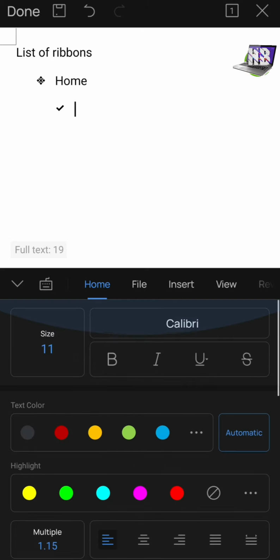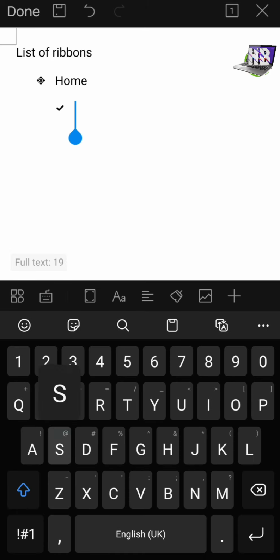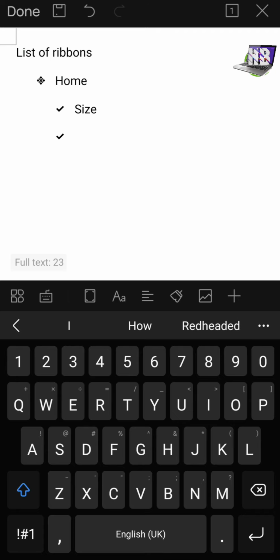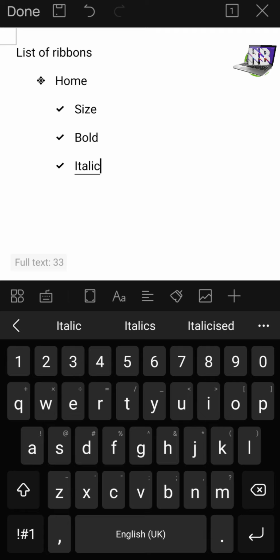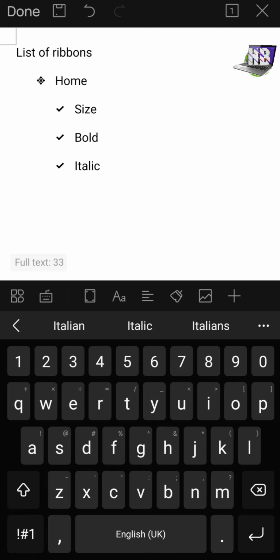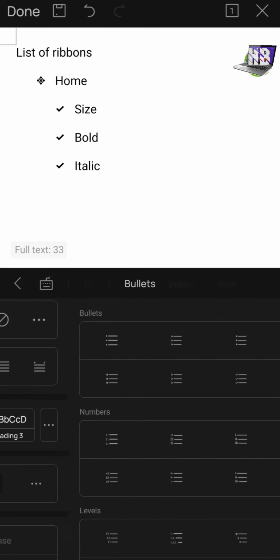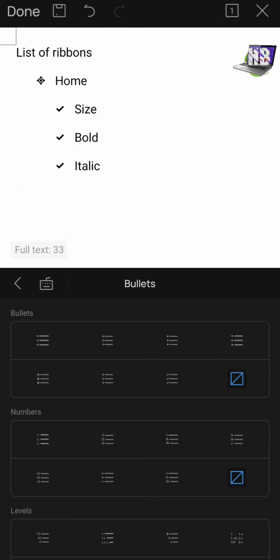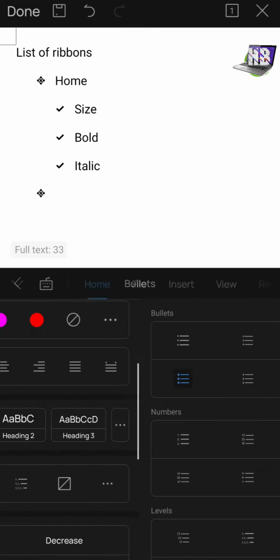Okay, and so here I'm going to type, let me just use size. Okay, so size, enter. It's going to continue my sub list. All right, size, bold, and then italic. Is that okay? And so I want to step away from my sub list and then continue with my main list. How do I do that? Enter key. It's going to continue, but I want to get rid of it, so I'm going to use the delete key twice, or I'm going to press the backspace on my phone keyboard twice. 1, 2. Okay, then I'll come back to bullets, which is down here. I'm going to pick the design I'm using right now. You see, so I'm going to continue with my list.